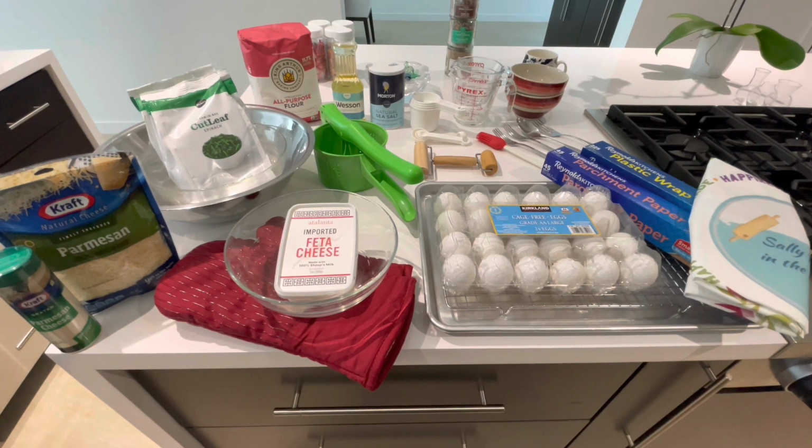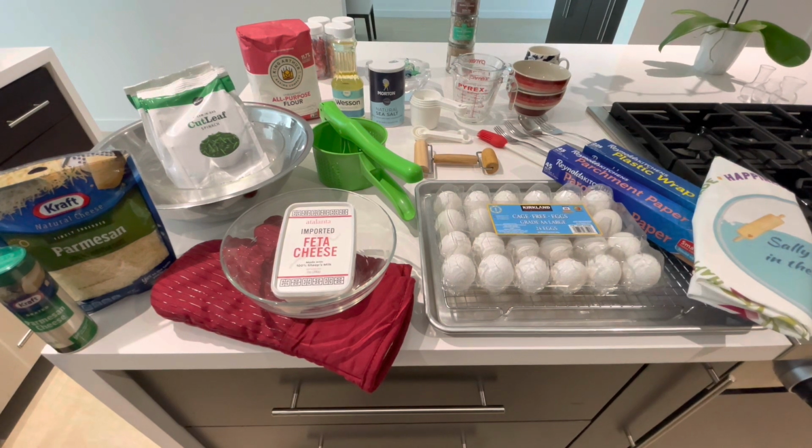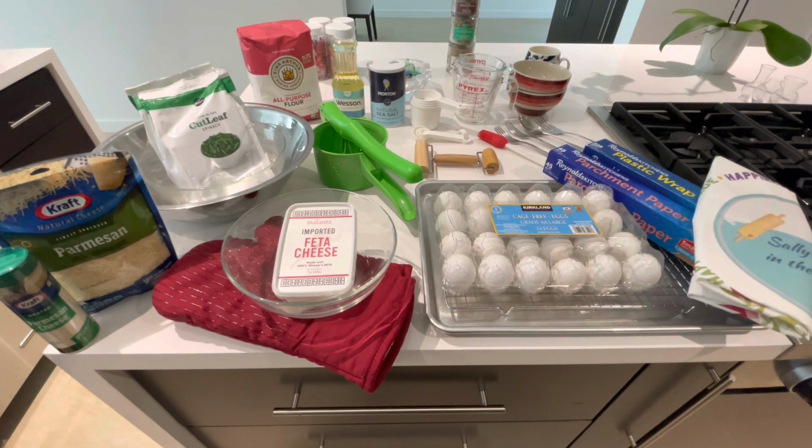I absolutely adore this tool. Ever since I discovered it, I no longer resort to squeezing out my spinach bunch by hand. It makes the job so much easier.